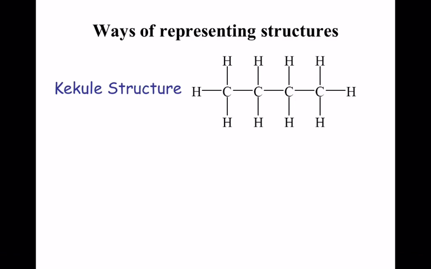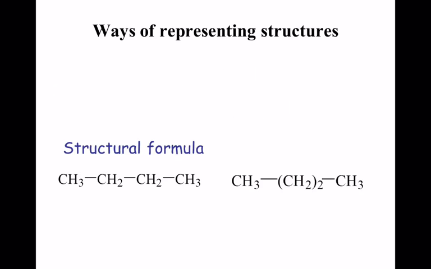Okay, so here we go. Here are some examples. This is the Kekulé structure. The description was that no lone pair electrons are necessarily shown, so that's how it differs from a Lewis structure. Of course, there are no lone pairs to show here. Well, that's not a good example. Just bear with me.